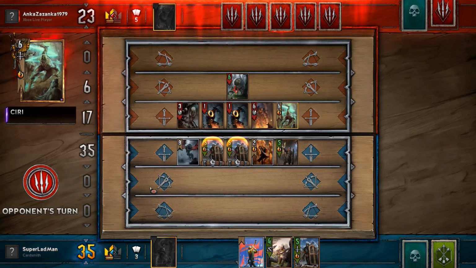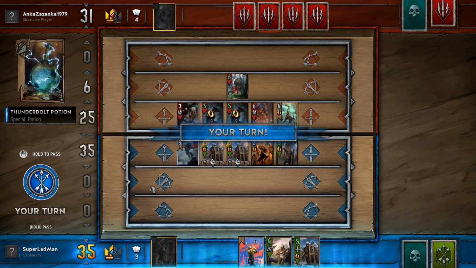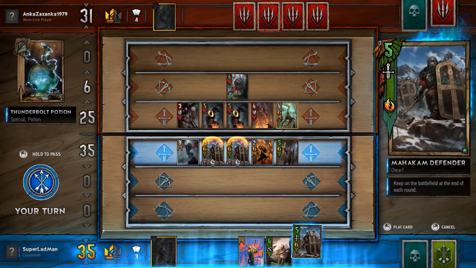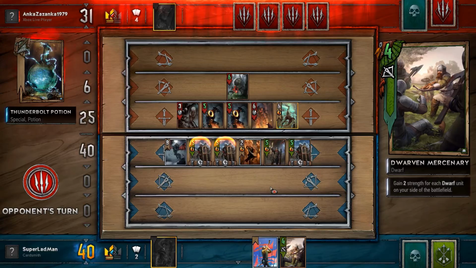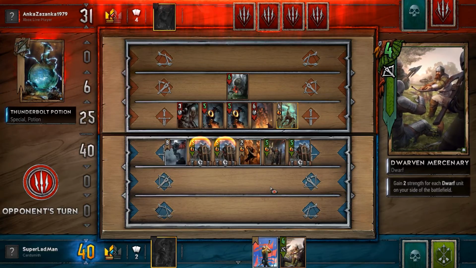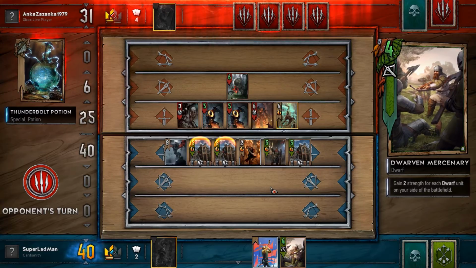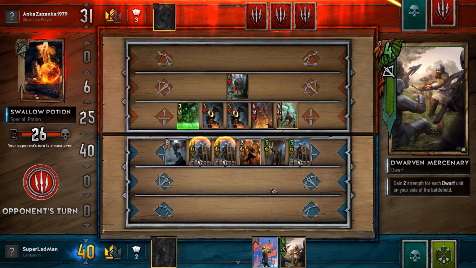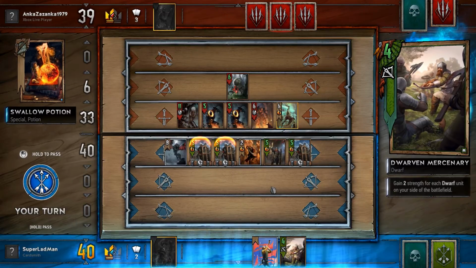We're praying he doesn't have any more weather. Goes with a Thunderbolt Potion on his golems. So, Defender on the front row again. 9 points ahead. We're going to be a lot more than that if he doesn't have frost. 30 seconds. It's a Swallow Potion for one of his neckers. Okay.